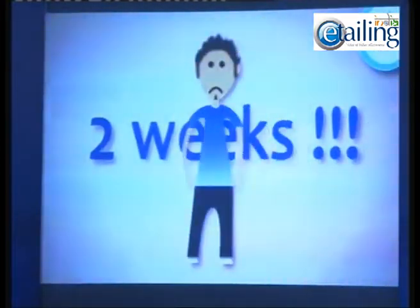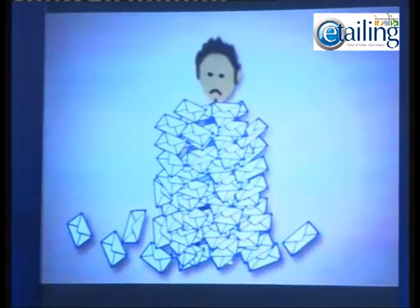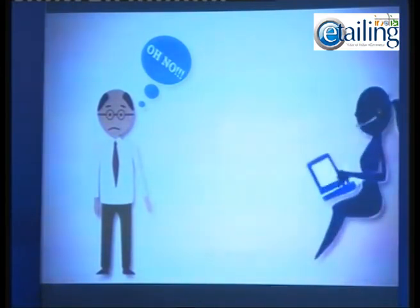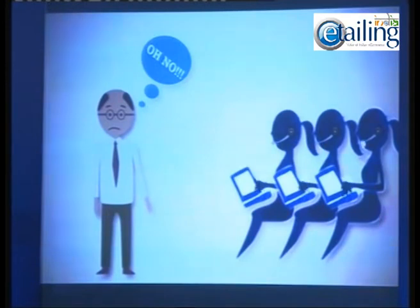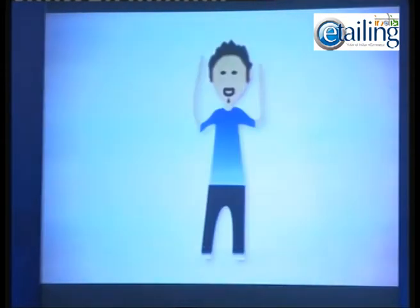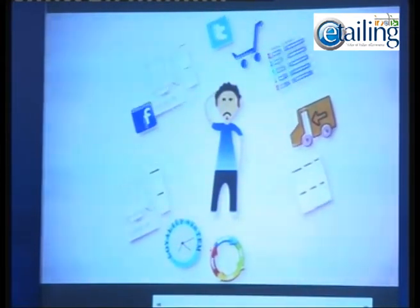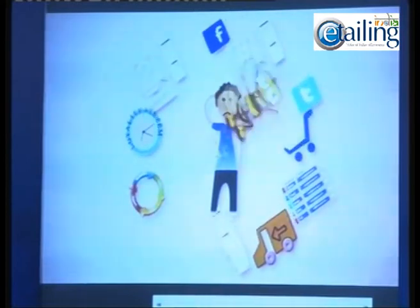The peace lasted for exactly 2 weeks when all hell broke loose, because customers finally started writing and calling, but there was no system to track their calls, emails, or their requests. Oh no, said an expert. What you need is a system to manage your call center and have a single customer incident thread. What? Another system? Mayank nearly tore his hair out. A dozen different systems running at the same time and growing every day. Well, that's not what I signed up for. If only I had known about it.